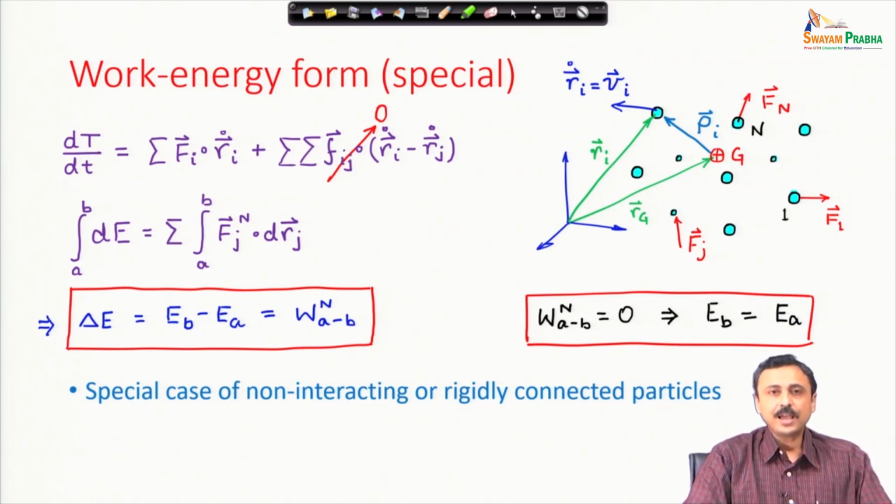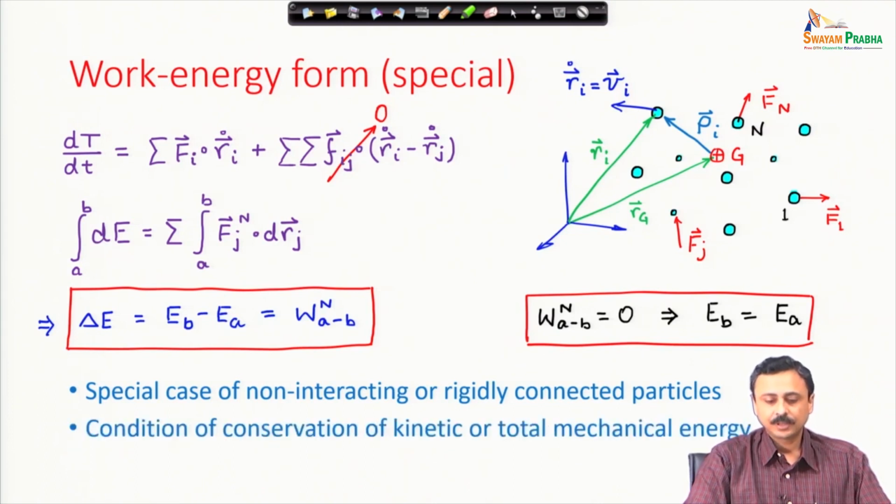Now, this we have discussed under the special situation that the internal forces do not contribute. Therefore, for a non-interacting system of particles or rigidly connected particles, we have the conservation of kinetic energy or the total mechanical energy as the case may be, as we have discussed. In case that second term is present, we will have energy storage or rejection from the system, because these internal forces are going to store or release energy.